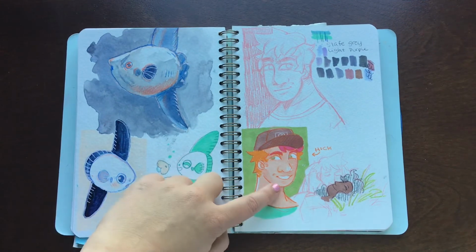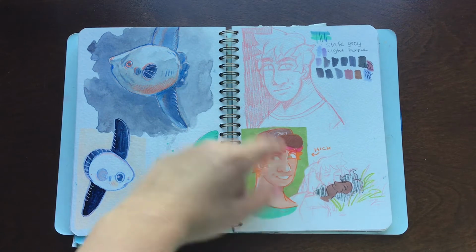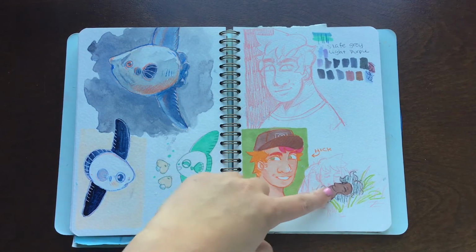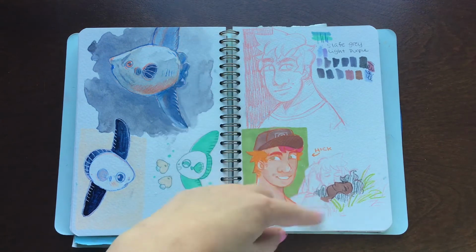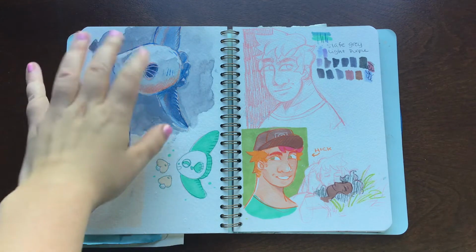And yeah, so here's Rhett again. He's a hick. Here's one. I like this one. I like his little dimples in here too. And then there's Bailey. Also, Rhett doesn't get colored. It's just Bailey. And then this is a study page I was trying to cartoonify.